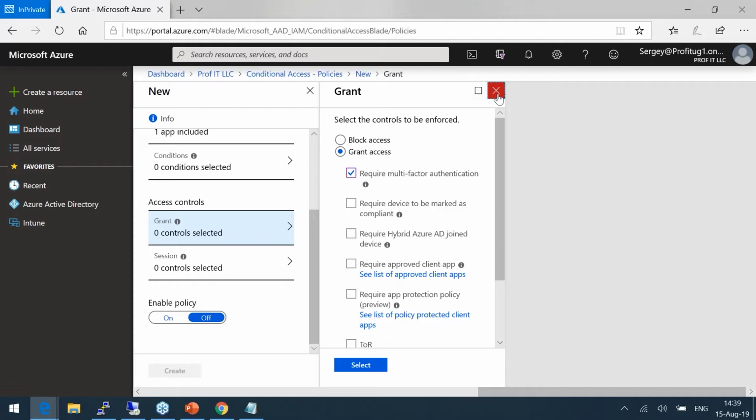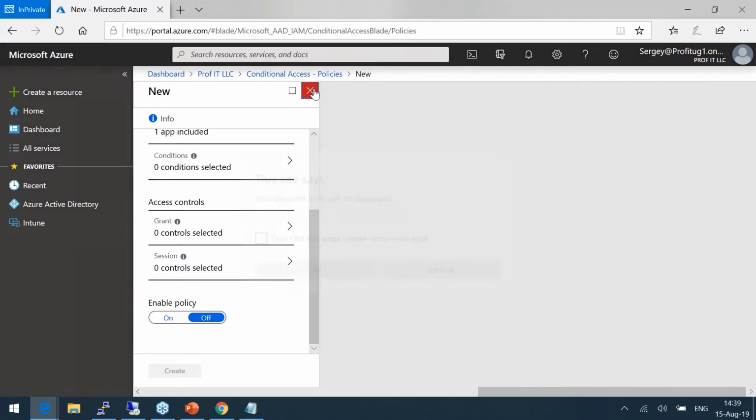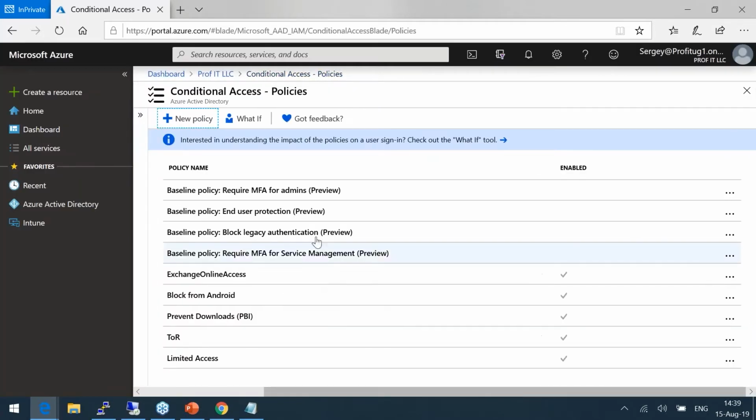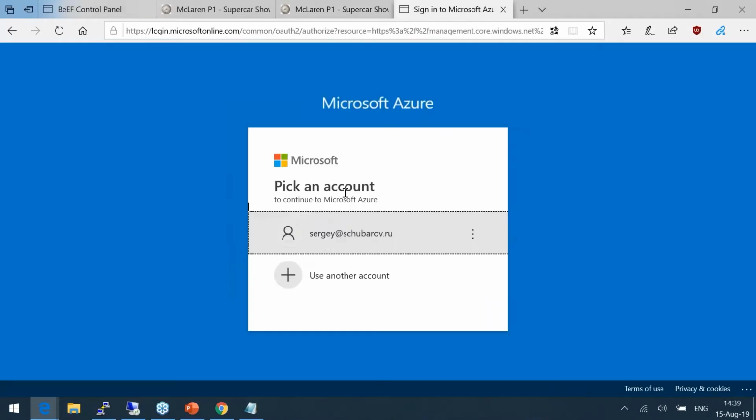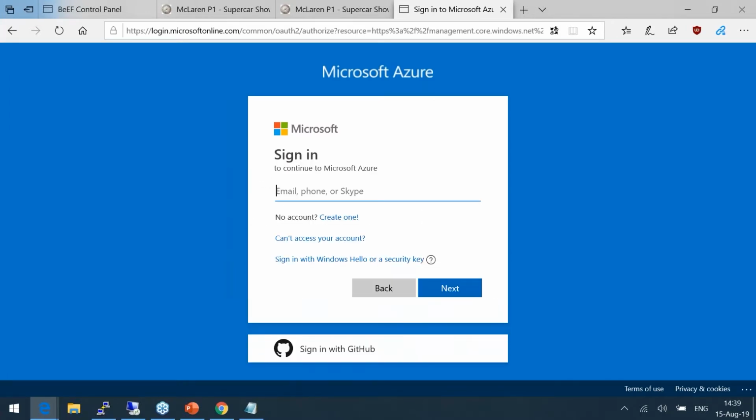Let me show you some examples. So the first example, Exchange Online access, means that when the user tries to access Exchange Online, it has to ask him for MFA. Let's see that. Let me sign in with user account.